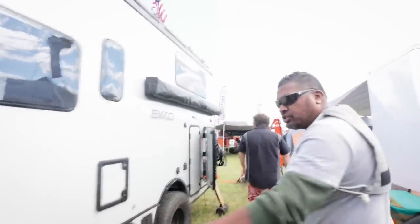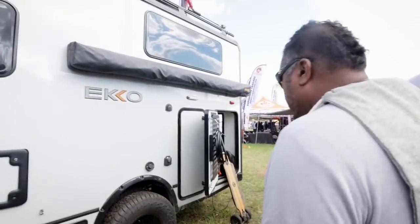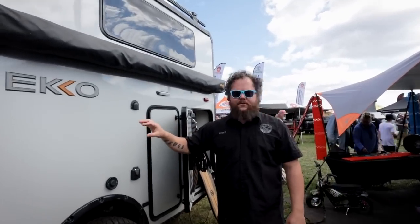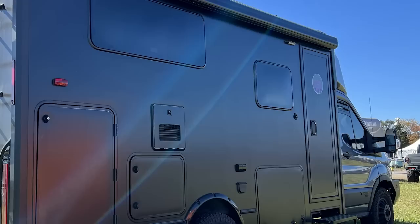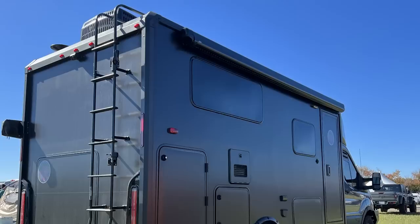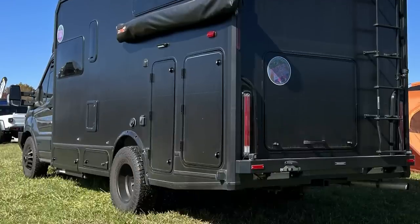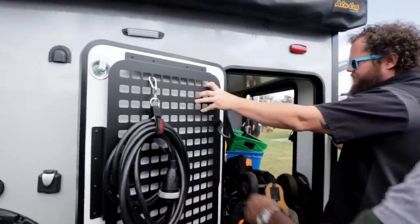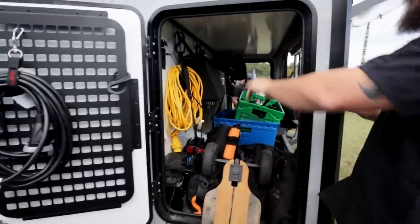It's a pretty nice setup. Did you black out anything like the Winnebago badge? No, everything on this one we left just as it came. This has the non-graphics option — they do have the option with all the typical RV graphics if you wanted that, or you can change colors. Like you saw the other one we have — we wrapped the whole box in satin black. In the back, these are normal Molle panels from Winnebago. All I really did back here is add some Van Wipe components and hanging bags in those tracks.